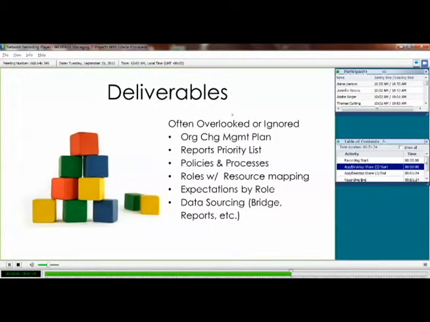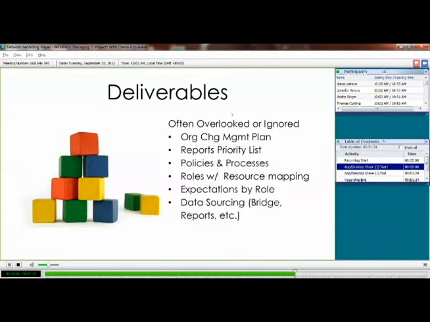Deliverables. There are standard deliverables that we do with our projects, but the ones that tend to be overlooked, the ones that are kind of shoved aside till we get further down, maybe too far down the road, before they can be handled most effectively. Obviously, the organizational change management plan. Lay out up front: what are the communication points we're going to use? How are we going to play that out? When do they happen? Who's in charge of those? What are they going to contain? And plan it and then execute to that.